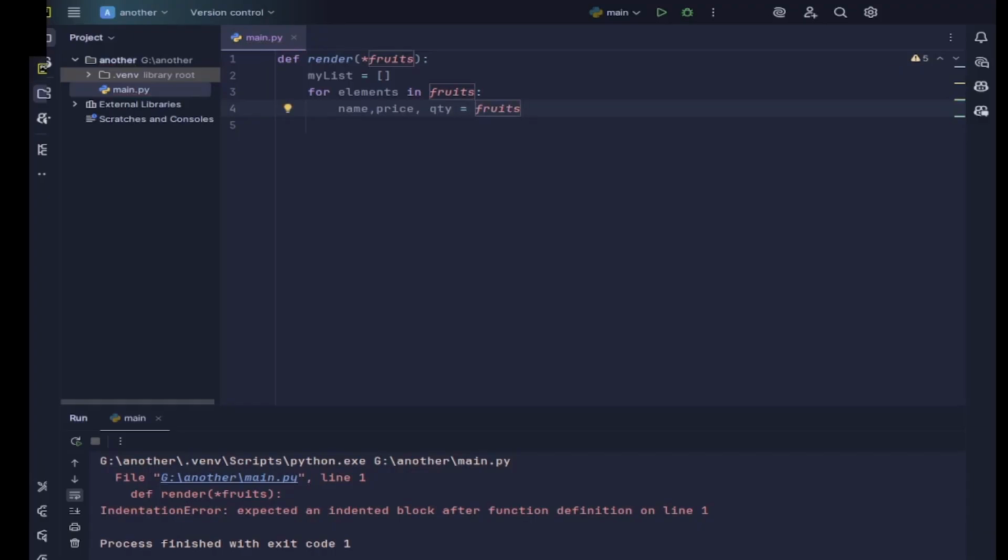Okay, so once we have that, now we need to create a fruit object. For that, let's do this.